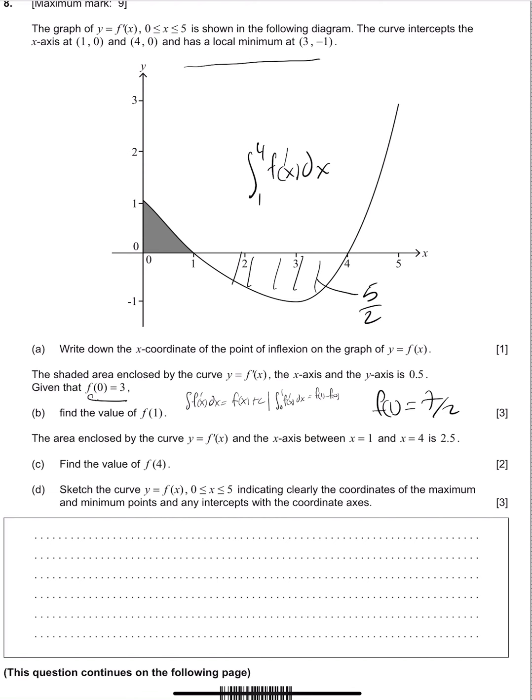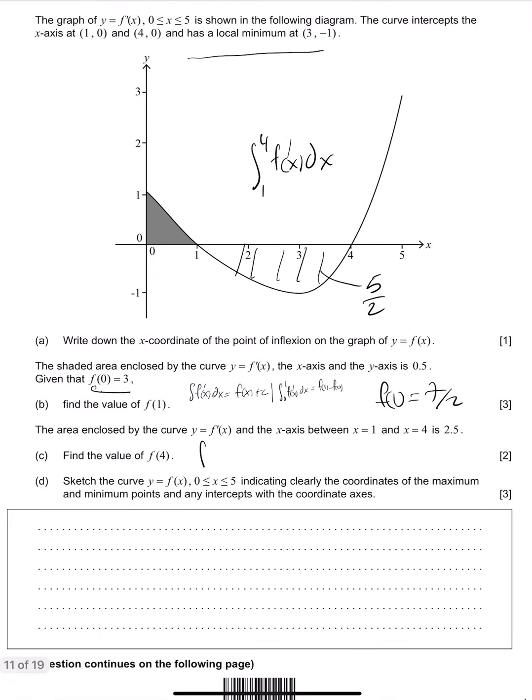So the value of f of 4, I'm going to integrate from 1 to 4 f prime x dx. That's equal to, well, we already know. Sorry. So that'll be equal to f of 4 minus f of 1. And this is equal, they already told us, be careful here, to negative 2.5. The value of the integral is negative. The value of the area is positive. So this integral right here, which represents net change, has a negative value, even though the area is positive.